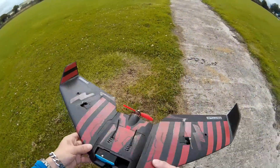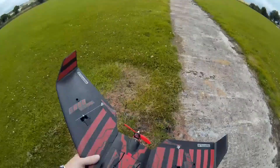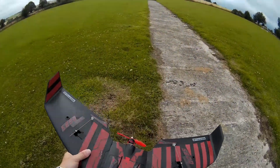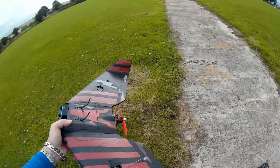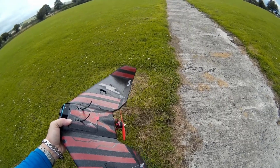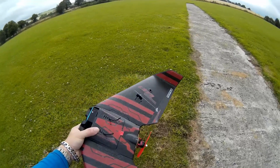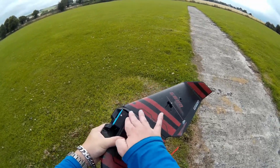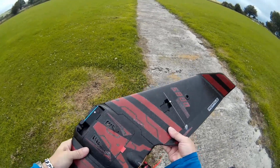So, built, ready for Maiden, dodgy stripes on, just for identification. I never ever pick the best day for a Maiden, but got dual rates on, just in case it gets a bit funny and a bit of expo. And a 50-45 bull nose, it's savage. Needs a little bit more work inside and whatnot, but well, let's give it a shot, eh?